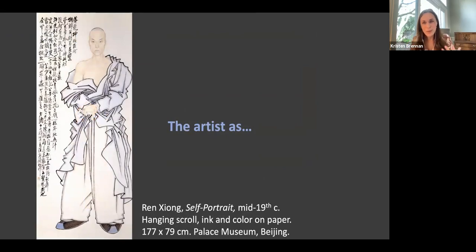So to start wrapping this up, we can start thinking about Ren Xiong as somebody who was associated with other artists in Shanghai, but he appears to have really painted his self-portrait as a very provocative image, one that invites questions, one that asks the viewer to confront who he is as an artist and as a member of society. He's picturing himself, of course, as we've talked about, with this frontal gaze, this forceful brushwork, and with a self-awareness that he displays as an artist in this very tumultuous period in history.